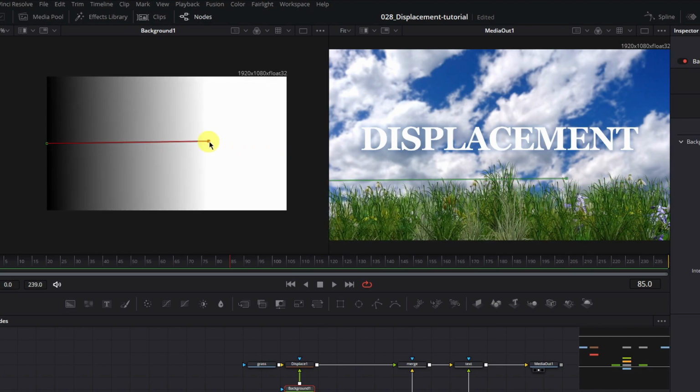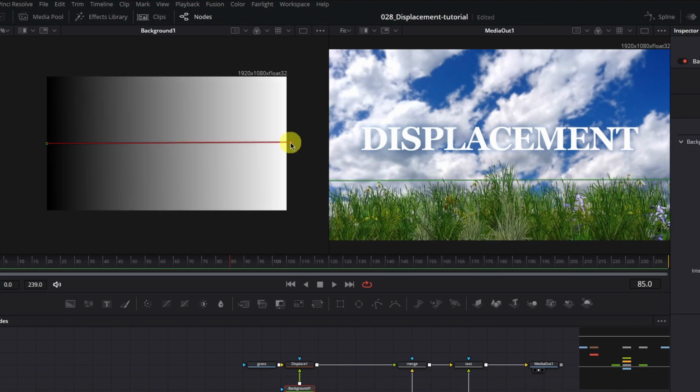Now how the Displace node is referencing this is it's looking by default for the Luma value, where mid-tone gray, this area here, is where the most displacement is going to happen, where areas that are pure white and pure black, there is no displacement happening.